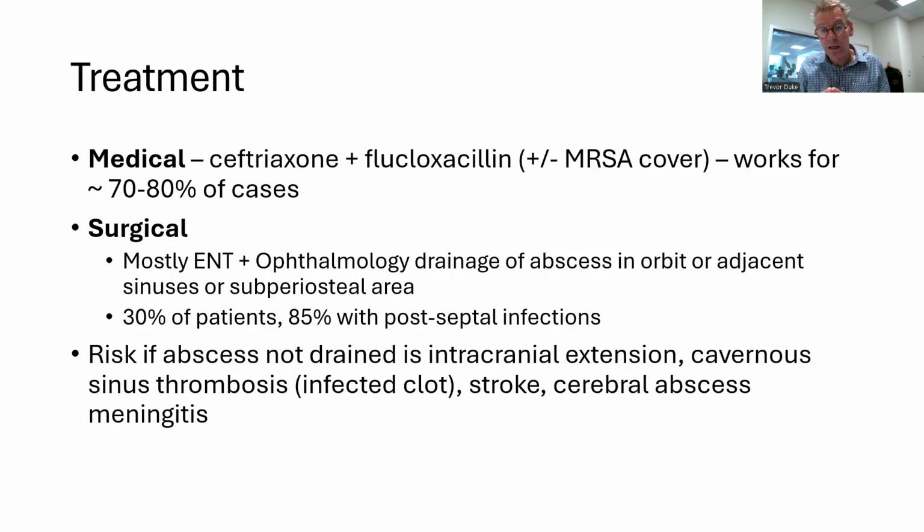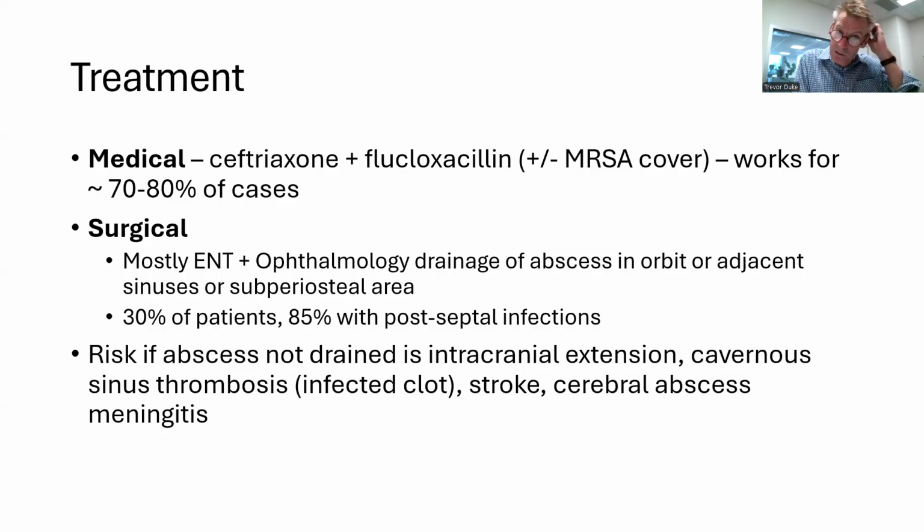Some post-septal infections, if they're involving deeper structures, don't form an abscess, and they can still be treated with antibiotics. So not all orbital cellulitis needs drainage, but all orbital cellulitis needs assessment to see whether it should be drained or not. And that assessment will be based on the severity of illness and ideally a CT scan to see if there's pus there.